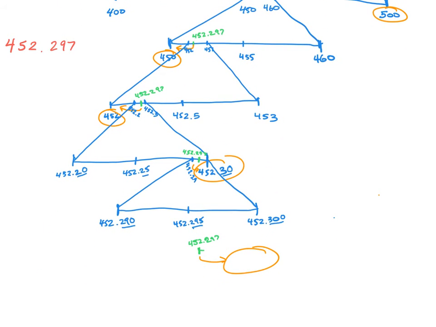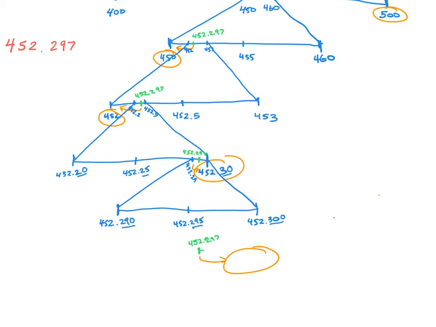If I scroll up some more, when I rounded to the nearest whole, to the ones place, here's the digit in the ones place. So I had 452 ones on this end of the number line, 453 ones over here. The digit just to the right of the ones place is the tenths place. Notice the midpoint, the tenths place would have to be a 5, halfway. My digit just to the right of the ones place was a 2, so as a result, I know it's going to be on the left side, so it's going to round down to just 452 wholes.